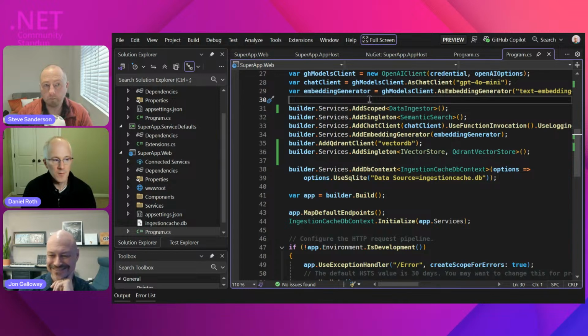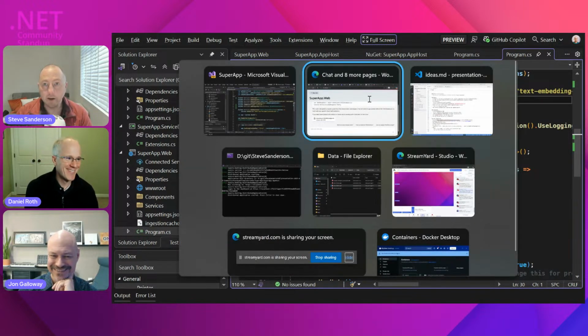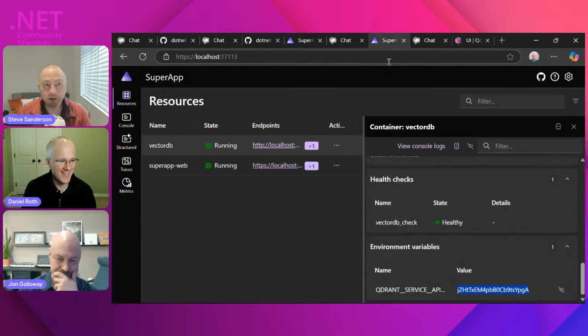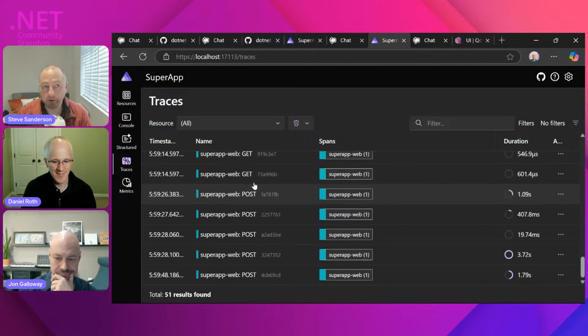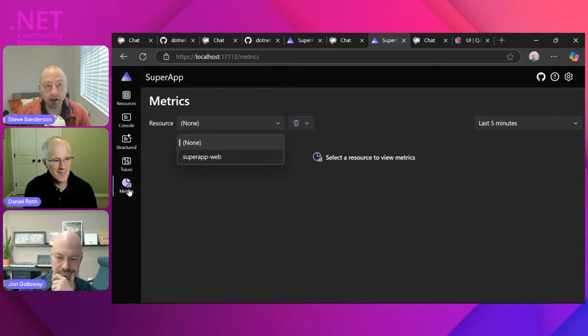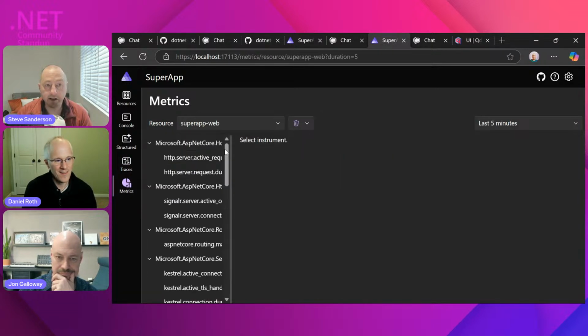Okay, cool. Let's see some MCP, some Model Context Protocol stuff. What's that all about? Well, just before we get to that, let me finish off the stuff to do with Aspire, because one of the key bits of value of using Aspire is that you have this observability of what's going on. Right now in my application, I don't really have any useful observability. If I go into traces, I just see a generic list of stuff. And if I go into metrics, there's nothing to do with AI in there.